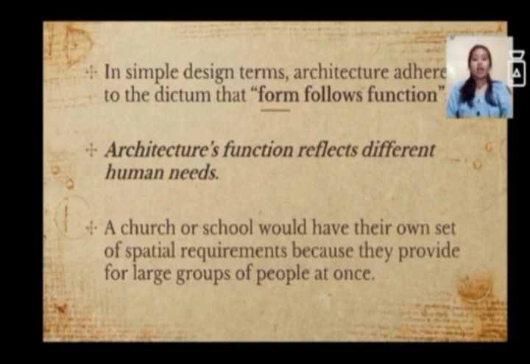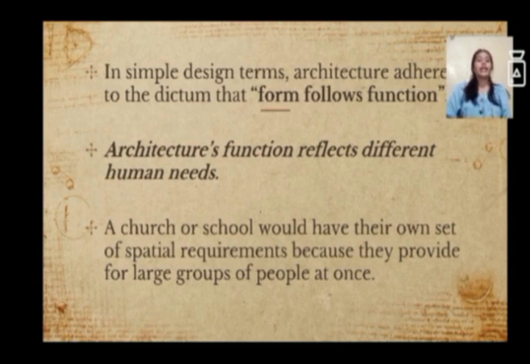So the interior design of a home includes specialized areas for these different functions. That's why the interior design of a house specializes in different areas and different functions. That's why a house has three, five, or more bedrooms, a kitchen, dining area, living room, and many more. A church or a school design would have its own set of spatial requirements because they provide for large groups of people at once.